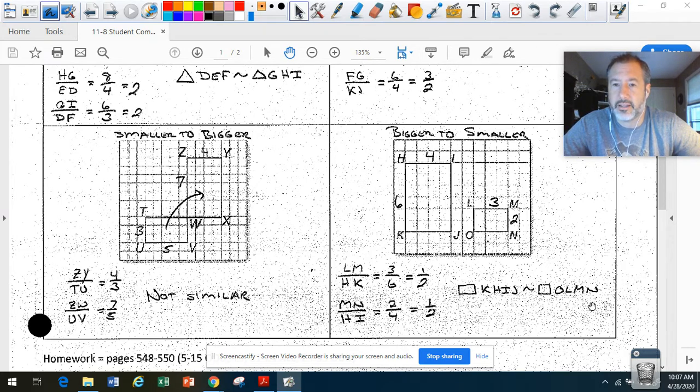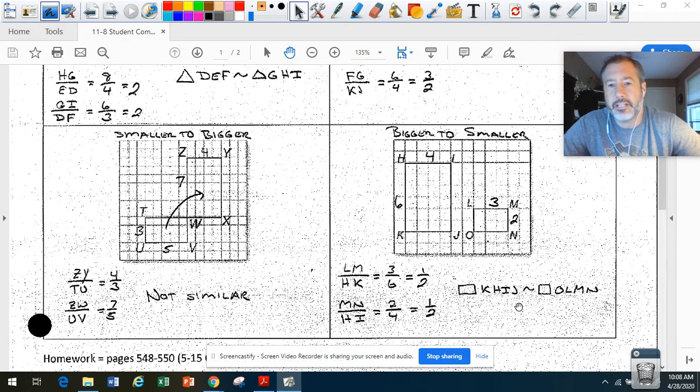Okay, everybody understand that? Now let's see. Did Mr. Spencer get that right? So H goes with O. We had H is going to tip down. And yes, we should be good there. Okay, K and O. Boom. Okay, yeah, we should be good to go there. It should all work out here. So it is similar to rectangle OLMN. So there we go. So you know what? I don't like that much.